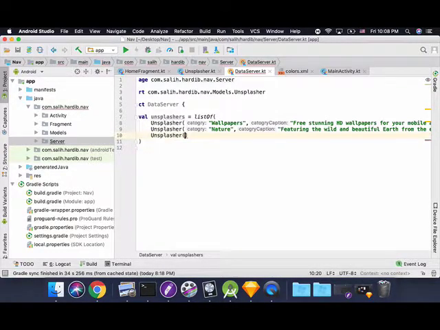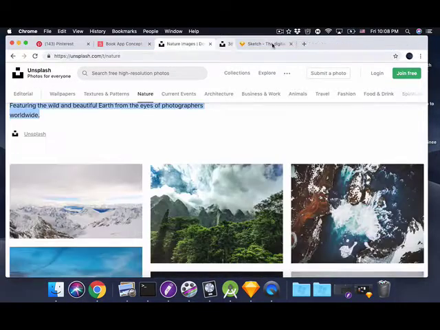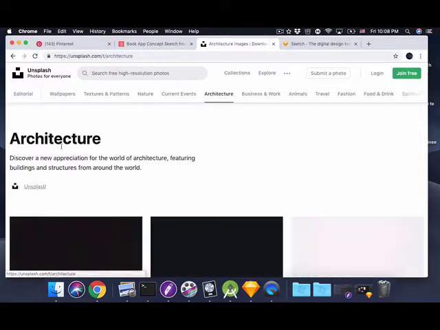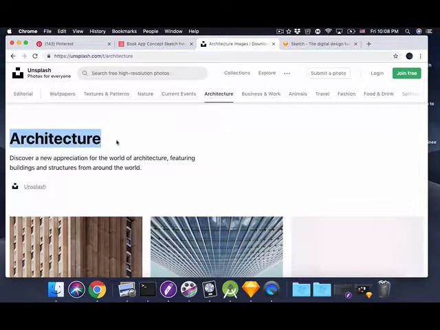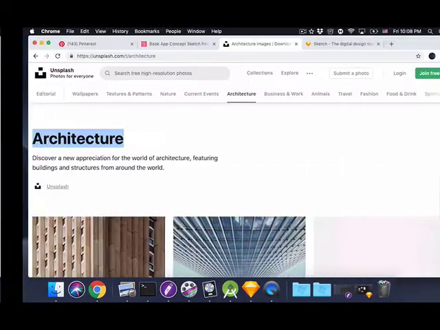So Unsplasher. Again, we need a category, and another category. For example, let's come here and copy the architecture and paste it here, and the caption for it.